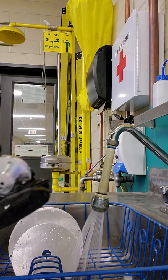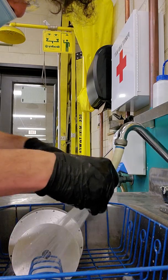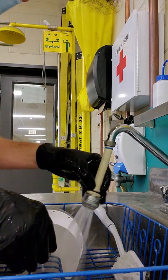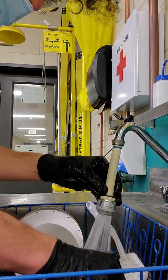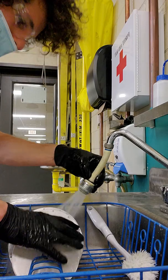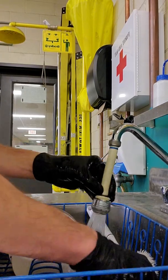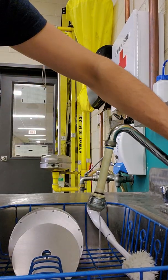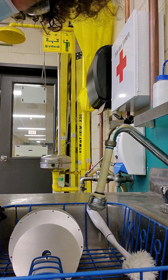Okay, so that took me about 15 minutes to clean all of these parts, and that's an indicator of how long this process should take. Now I'm just finally doing a rinse to get all of the soap suds off of the parts. Okay. So that concludes the video on cleaning the parts.